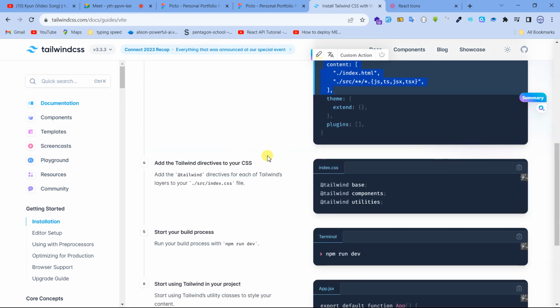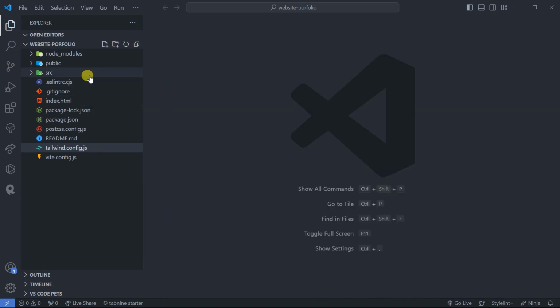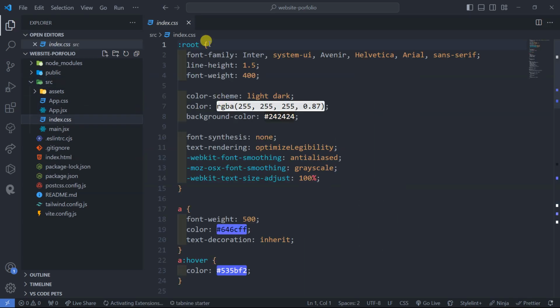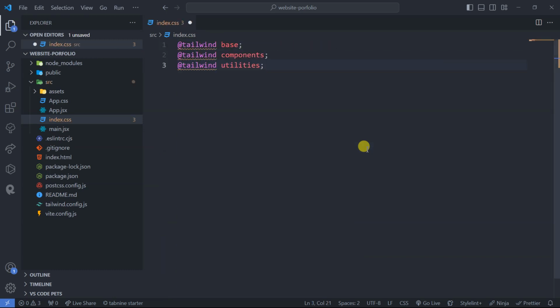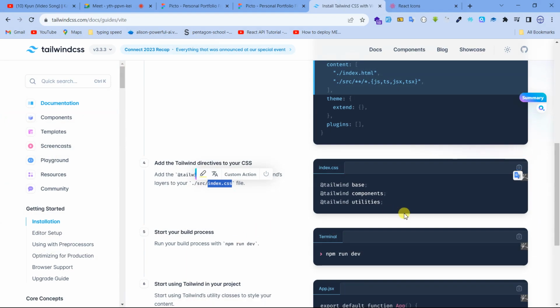After that, they say in your index.css file, go and add this one, copy this one like this. Go to the source, go to index.css, on top put this one there. We need to remove everything from here and then we put this one on top. Next we go for documentation. The next thing will be to run npm run dev. Our application is running already, good.